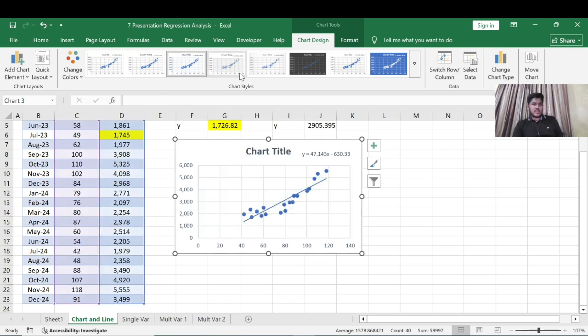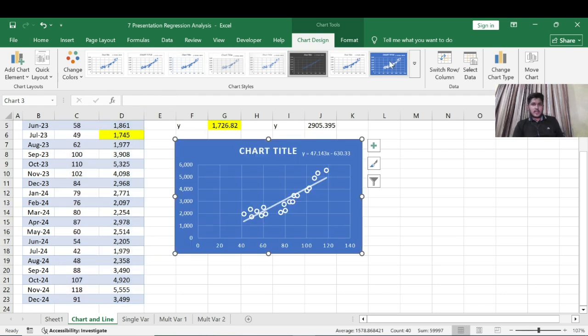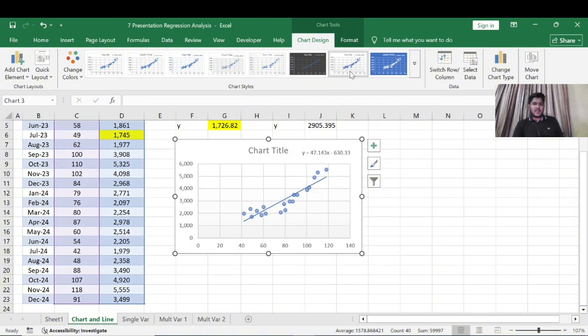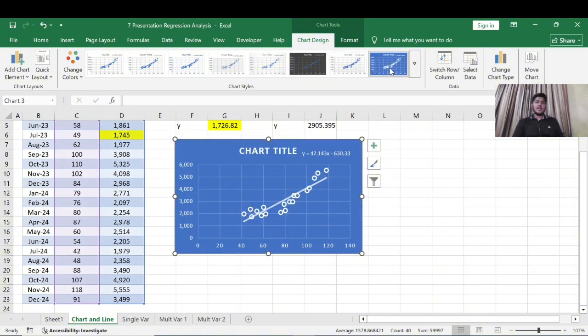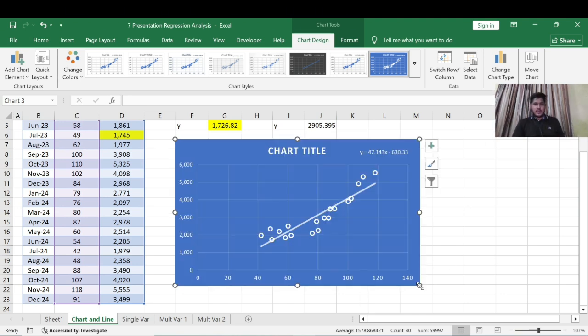Here are some chart designs. We can use this chart design according to our need. It looks like a blueprint, so it's looking like a blueprint. So this is something fancy, I think. So I'm taking this one.